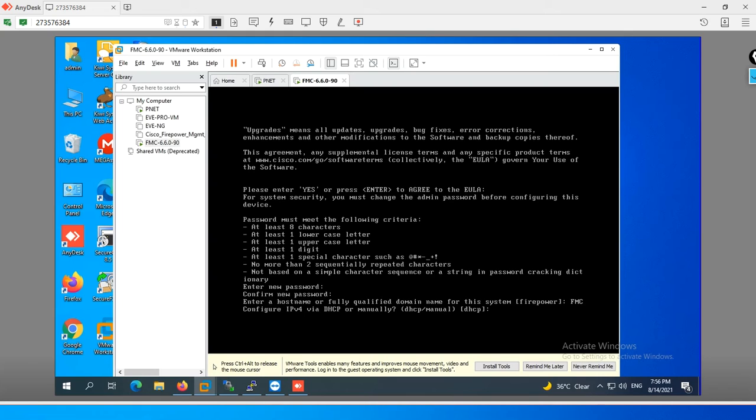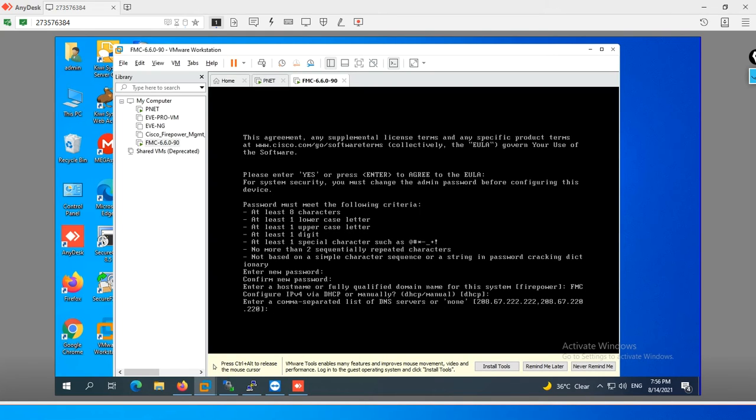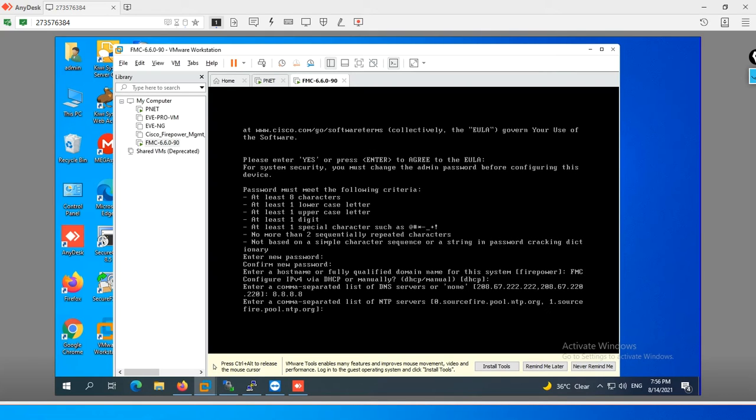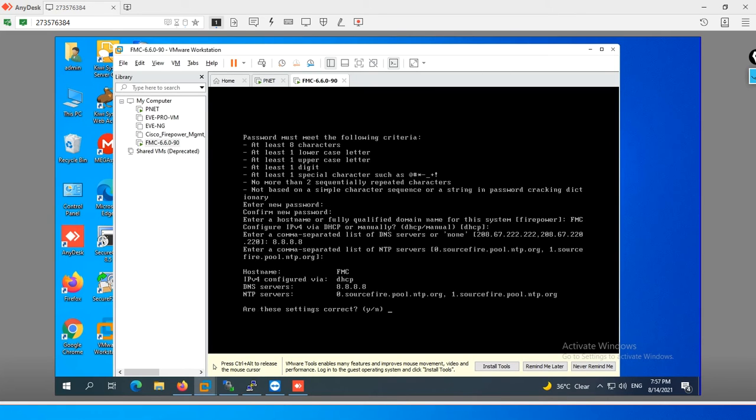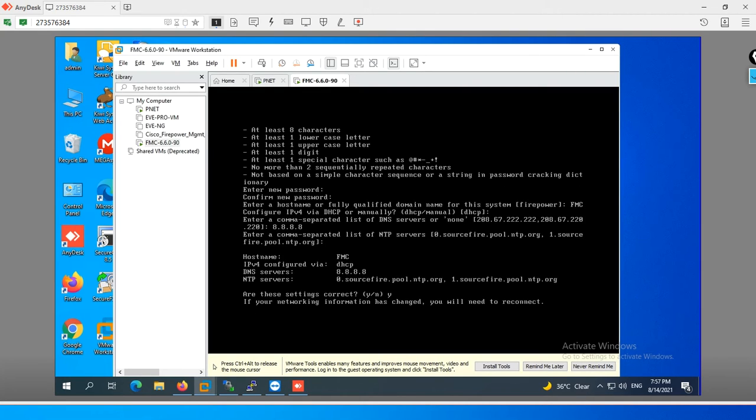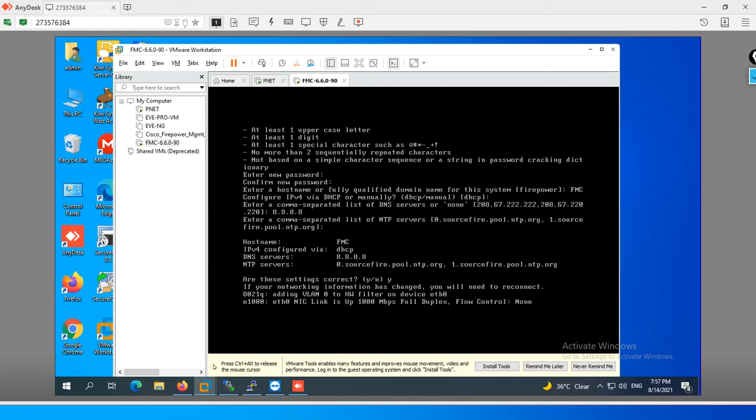I'm just showing you how, I will not continue on this version. Make it okay. DNS, make it 8.8.8.8. NTP server, keep it as default. It's asking, are these settings correct? Yes. Okay, if you're not working.